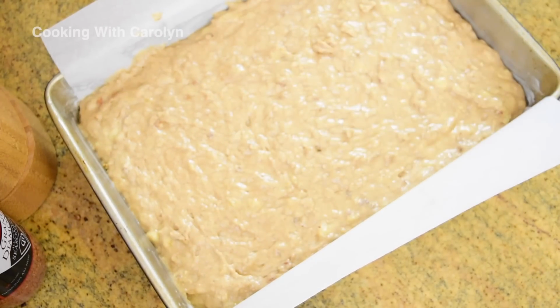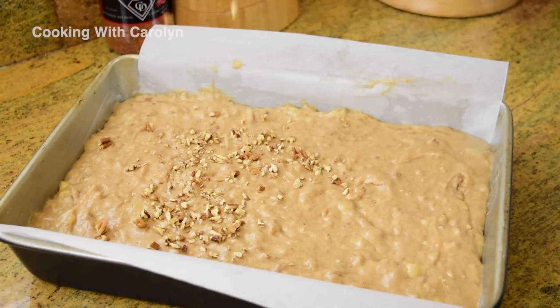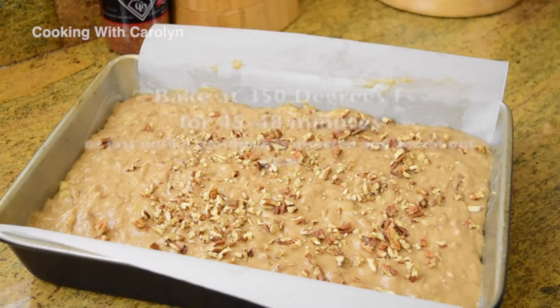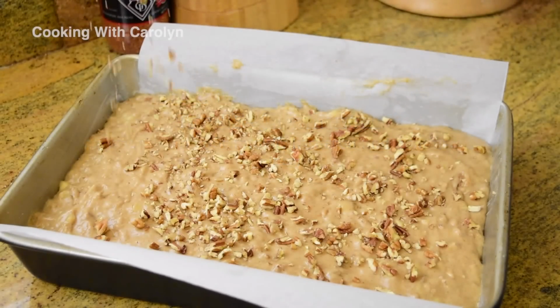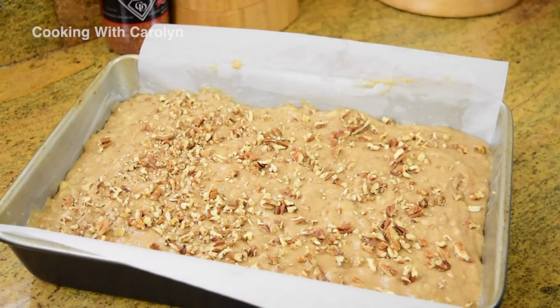Right over the top, we're going to add another cup of chopped pecans, or if you choose to, you can use the walnuts. We're going to bake this in a preheated oven at 350 degrees for about 45 to 48 minutes, or until a toothpick inserted comes out clean.